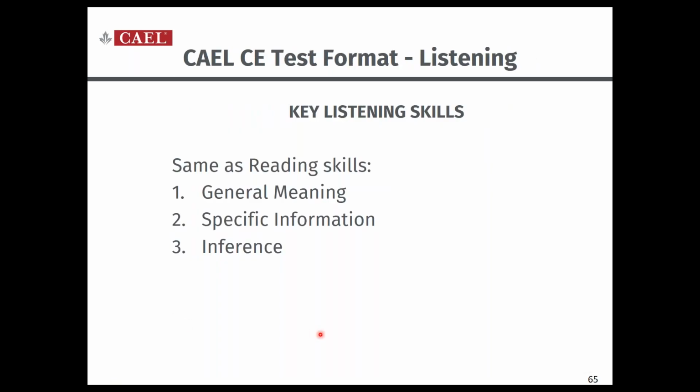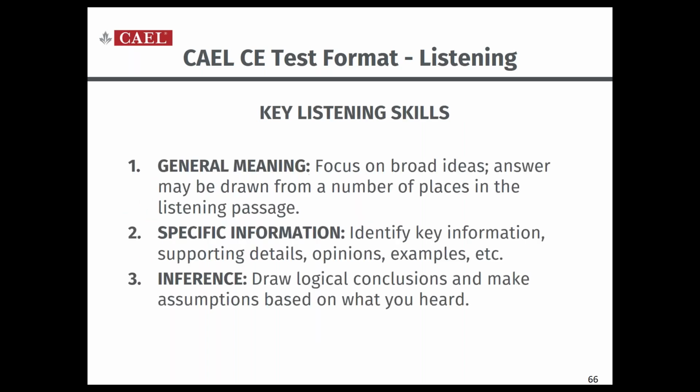Okay, so let's review listening and then we'll move on to writing. So for listening, the skills are the same categories as we saw for reading. So general meaning, specific information, and inference. And these are the same points that we talked about for reading. Are there questions about this?